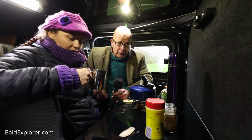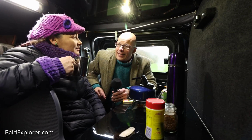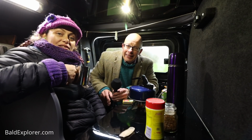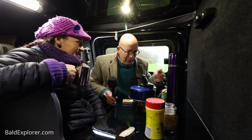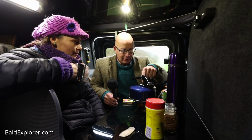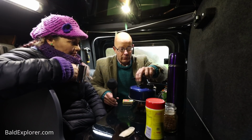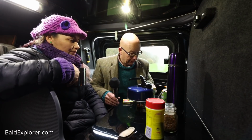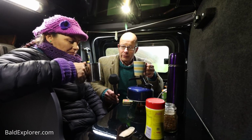We've taken refuge in the van. Yeah. It's a lot warmer in here. Noticeably, decidedly different. I know, it's amazing, isn't it? There's no actual heating in here other than our bodies and the little cooker which we've had to heat the kettle with, the water with. But I've got coffee, you've got tea.